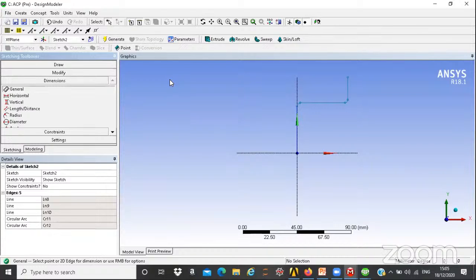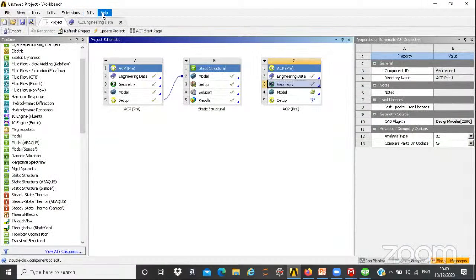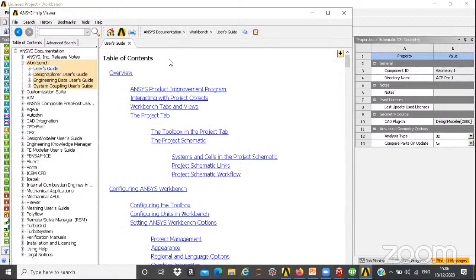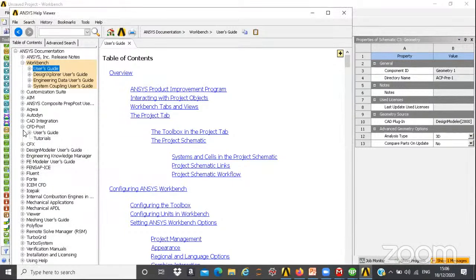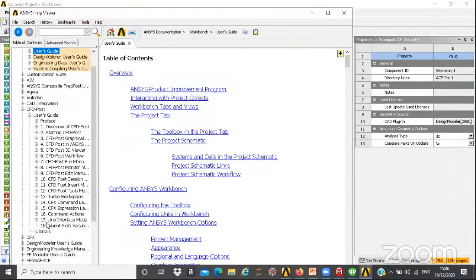So as for ANSYS, you need not learn any other software. Whatever the software, you can go from scratch. So here we need no programming language. We are not going to work in the background. I will show you the best way to learn ANSYS from the ANSYS help. See here. So click on ANSYS help here. Here you can see the user guide. So if you want to learn CFD, go to CFD and go to its user guide and you will find some tutorials there.